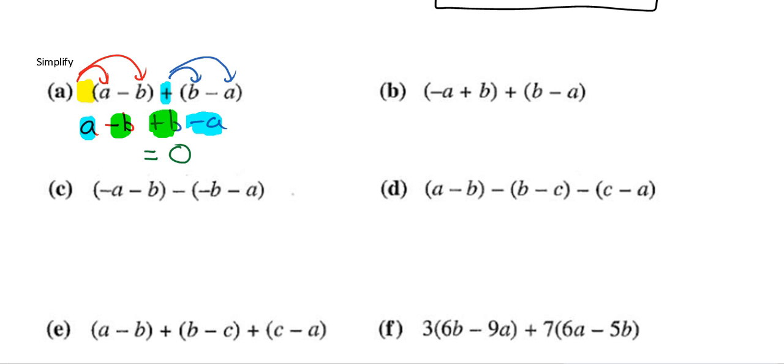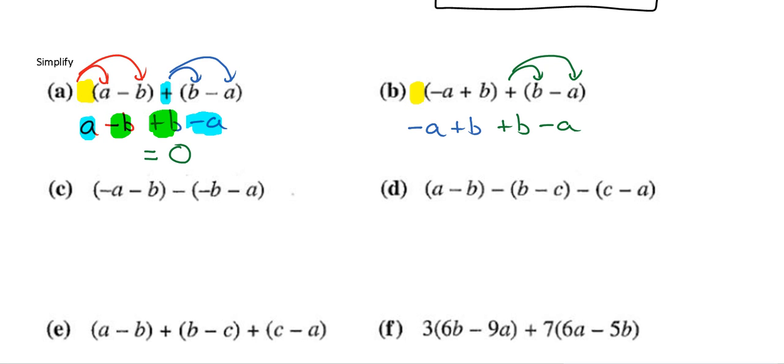Okay, so for this next part, we're combining section 5.4 and 5.5 together. Let's move on to question number B. I have nothing on the outside, and if you have nothing on the outside, then you just remove the brackets and you get negative a plus b. And then I'm going to distribute this plus sign right through. That's going to be plus b minus a.